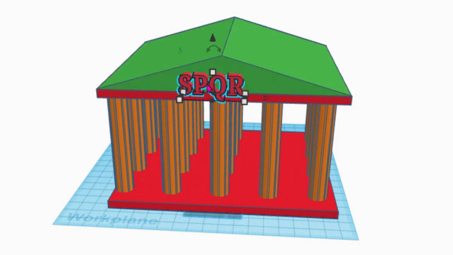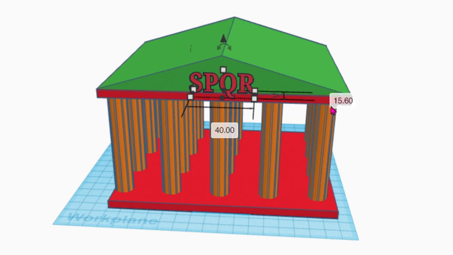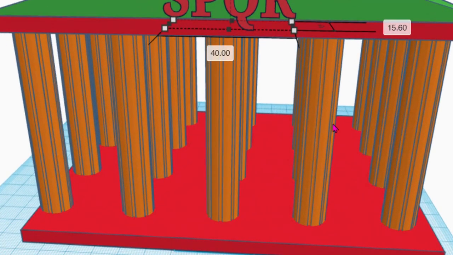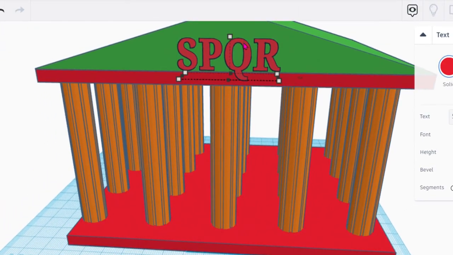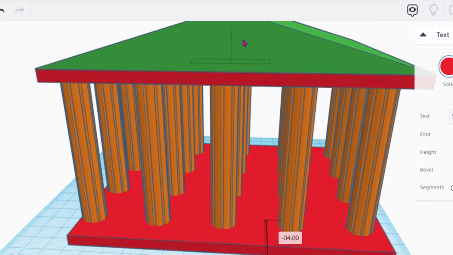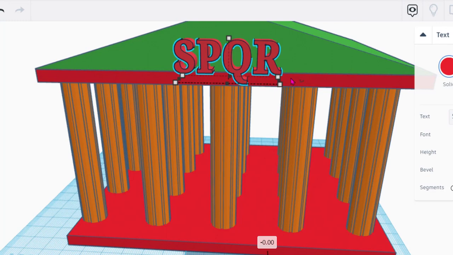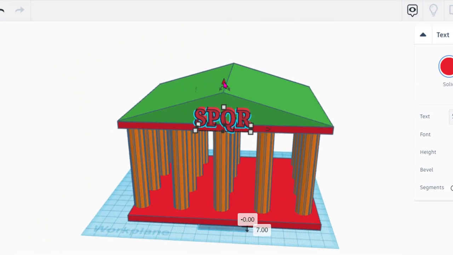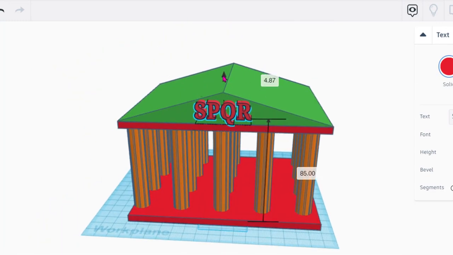So click on the writing, and I think I'll start to use the arrow keys. So I can use the arrow keys to move it side to side. If I use the up and down arrow keys, it starts to move it inside the shape, so it's moving it back so it disappears. So I don't really want that. So let's just zoom in a bit. I'm using my mouse wheel to move in a bit, and I'm going to move it up by getting hold of the cone again, and just move it up a little bit, down a bit, and see if I'm happy with that.